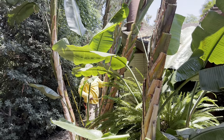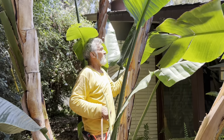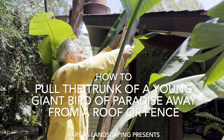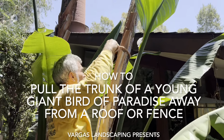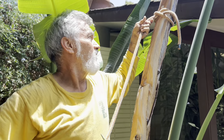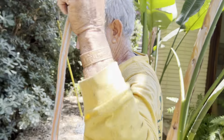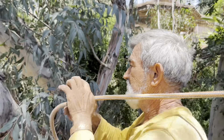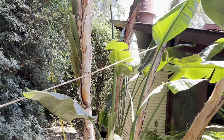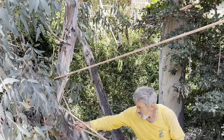this is the pico all the way from Costa Rica. I want to show you how to pull a trunk of a young bird of paradise away from the roof or away from the fence. So I'm going to use a rope in here, and instead of using a ratchet strap, I'm going to use this rope in here. Then I'm going to pull it at the right angle, somewhere in here. Using a rope.